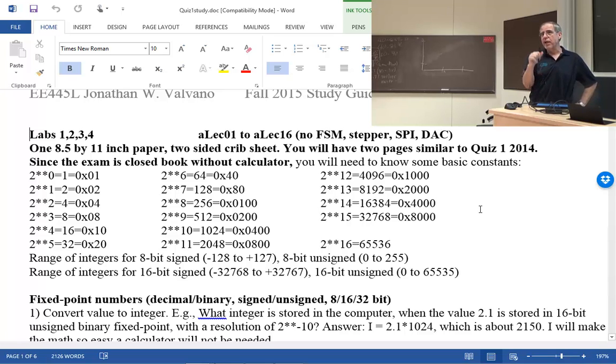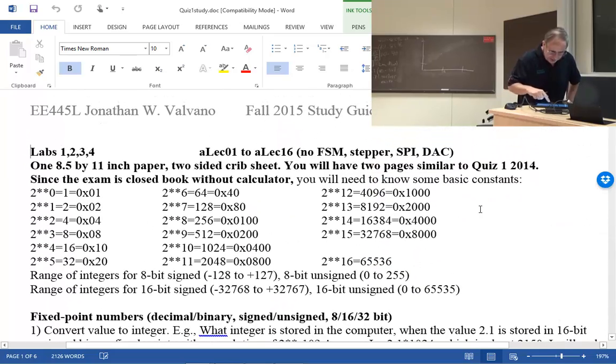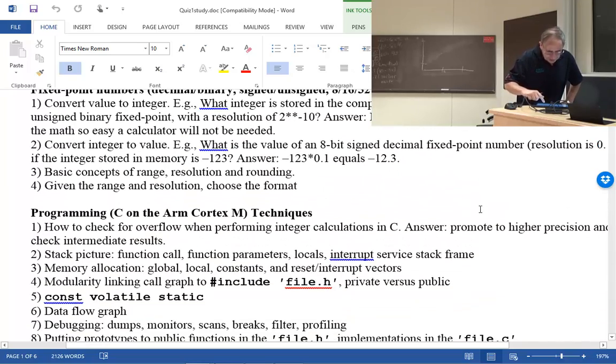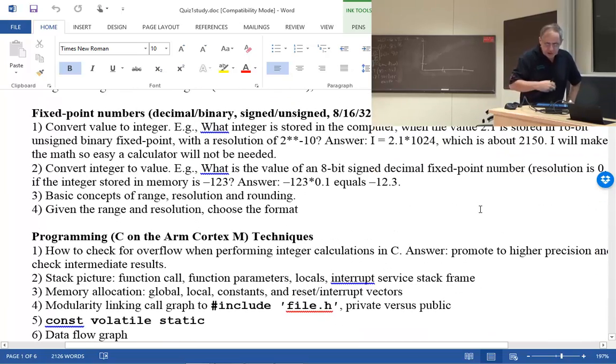Okay, so it'll help you when you write an equation, right? To make sure your kilo-ohms match your ohms to match your volts to whatever. Okay, so all right, if you need to know what 2 to the 12th is, you may want to write it down. Otherwise, fixed point programming. I'm gonna scroll through here, and then you're gonna stop me and say, what does that mean? Okay. And then we'll do some examples.